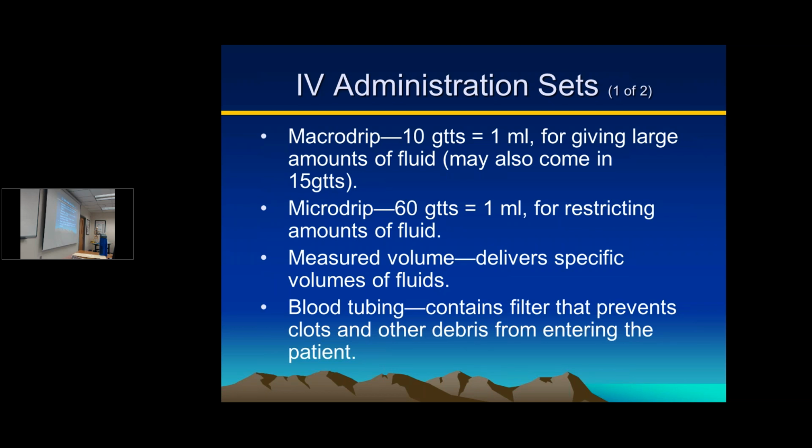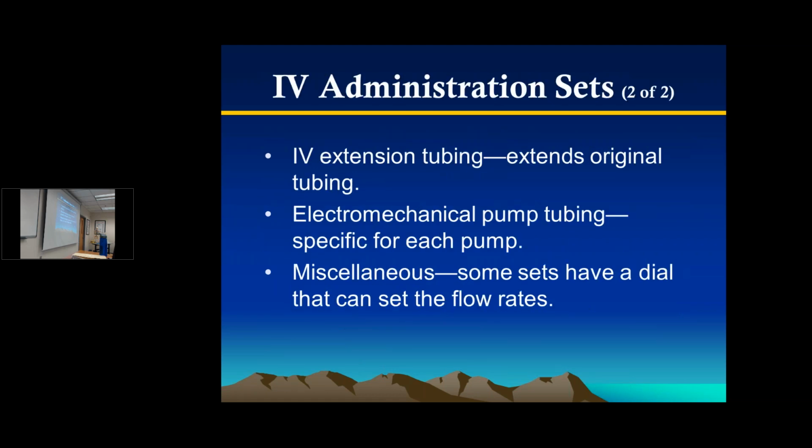And finally, blood tubing is a wee bit different in that it's going to have a filter on it. The other thing about it is it's going to be non-collapsible. The administration sets here are definitely collapsible, so it's much firmer. In many cases, we're putting the IV extension tubing in place. The reason for that is that we can do something different with running the IV fluid, and we can do a number of different things along the way that make it a better setup.